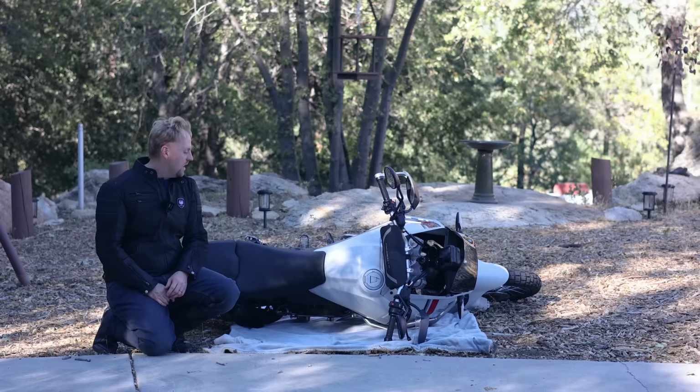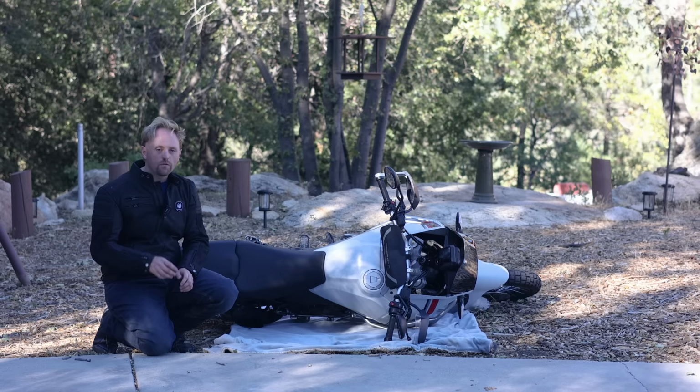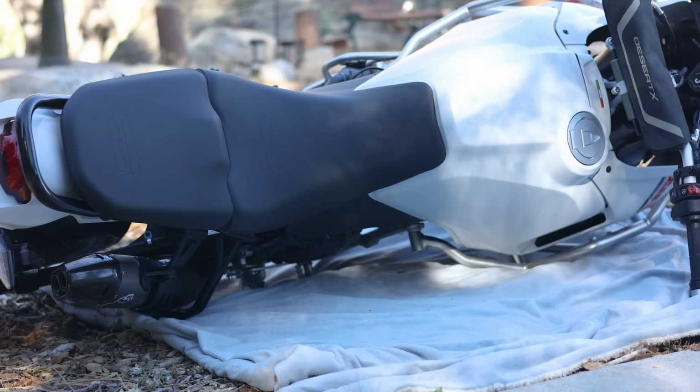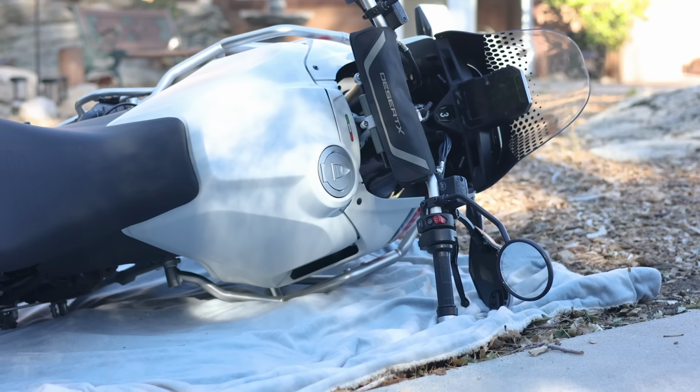What we're gonna do is I wanna show you how it falls over, how it's resting on the engine guards, where it's impacting, and then I'm gonna show you how difficult or not it is to lift. So first, let me grab the camera and show you where it's resting on the frame, on the engine guards. From this angle, you can see how the bike is resting. It's resting on the passenger foot peg in that bracket, the driver foot peg, and then this factory accessory engine bar, which actually seems to be doing a very good job of supporting the bike's weight. It's also resting some weight on the handguard and handlebar, but that's gonna depend on what angle you have the handlebar at.